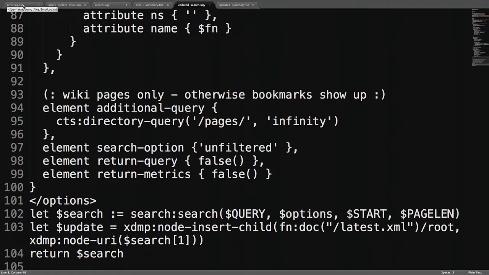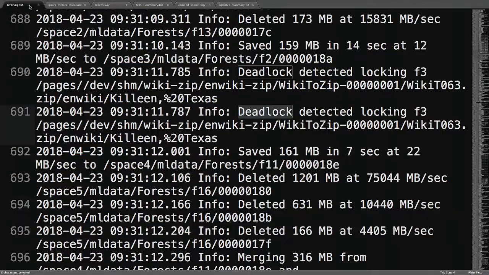One other thing I'll add here is, I noticed all those locks. Maybe I should look at the error log. And sure enough, when we look at the error log, you can see that there's a deadlock detected. And again, these deadlocks, they're documents that I'm inserting into the database, but everything's being locked because of the way that code was written, with the search, all of the search results being locked for update. So that just kind of gives you a flavor of how to use the monitoring data.